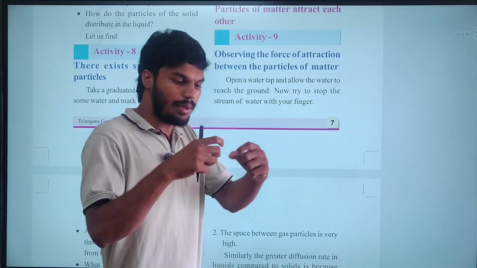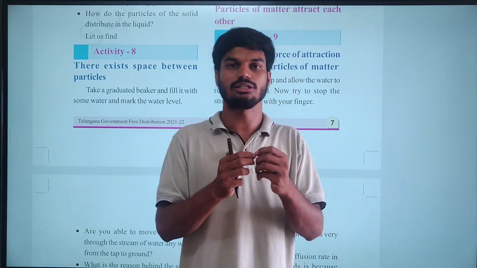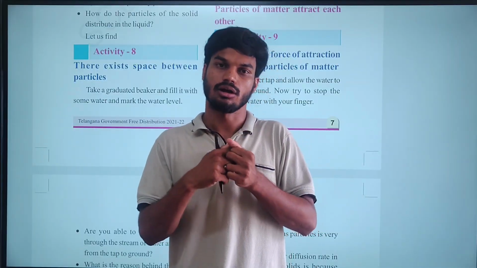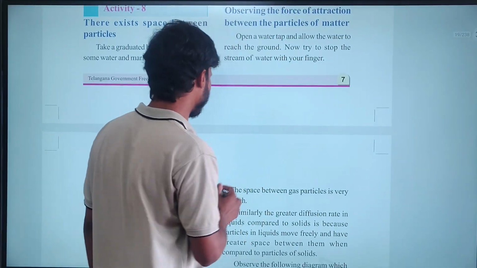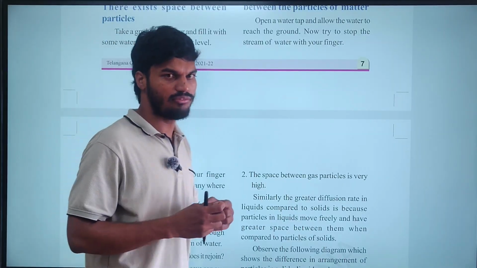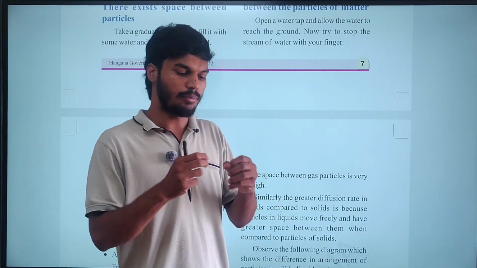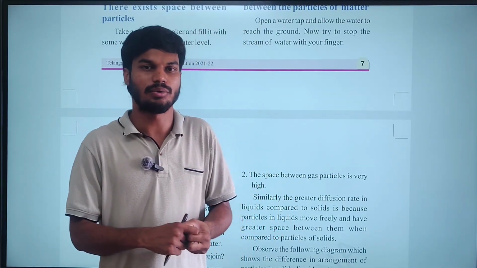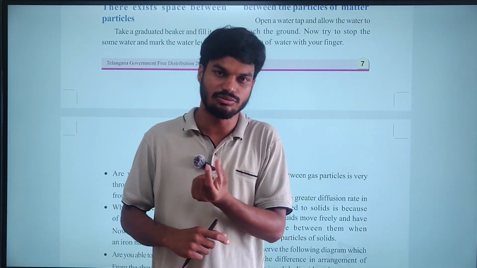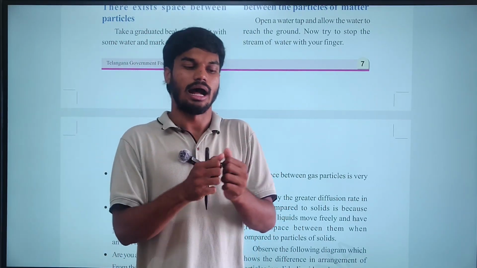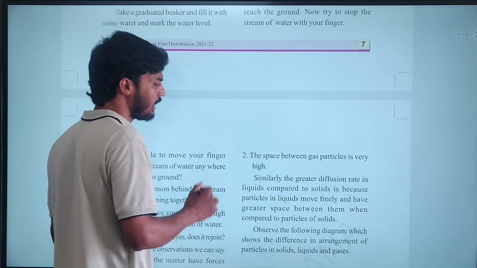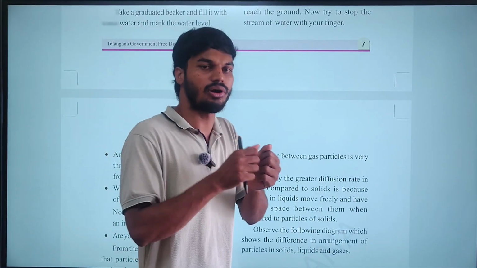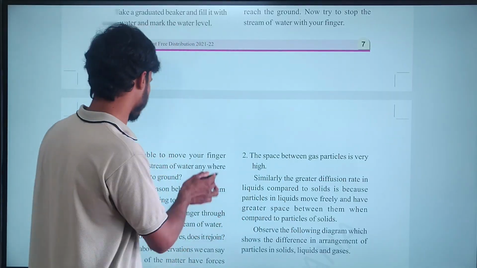Whenever a piece of chalk is broken down, before breaking, the smaller particles, the dust powder particles, combine together. So we can say that in solids, liquids and gases, particle to particle there is a combining capacity. Due to that combining capacity, the proper chalk piece in cylindrical form is able to form. So we can say that in solids, liquids and gases, there is a force of attraction between particles. Clear?